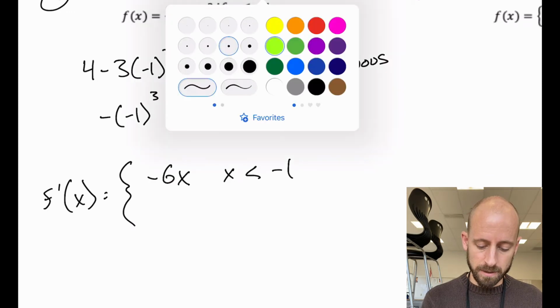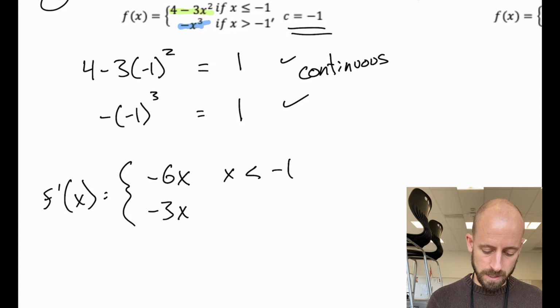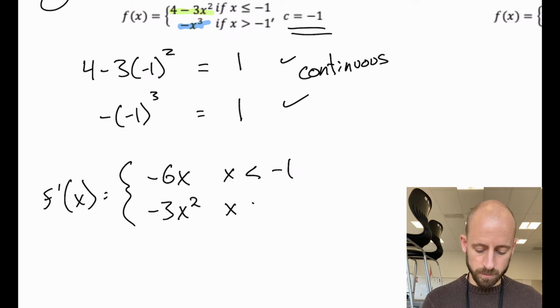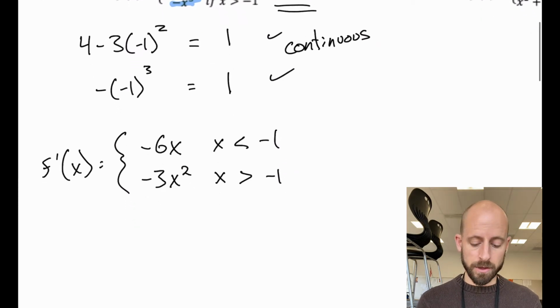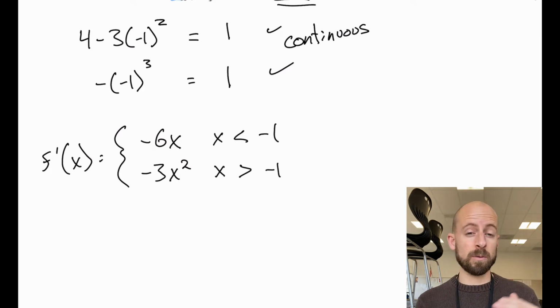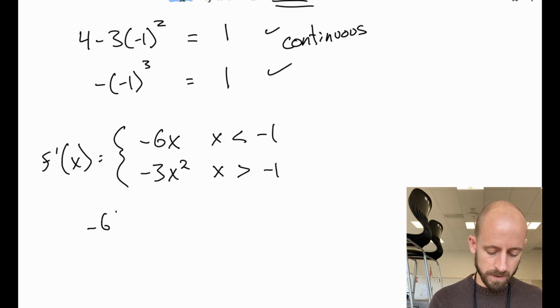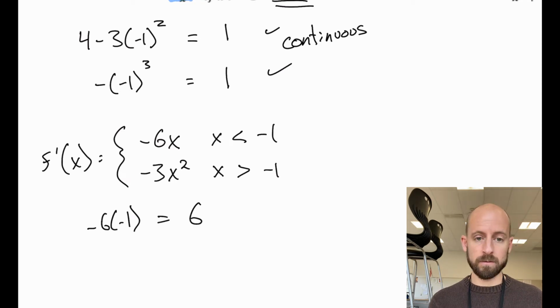And now I'm going to find the derivative of the second piece there. So -x cubed, I'm going to bring the exponent down. That's going to be -3x squared, okay? And that's when x is greater than -1. I haven't underlined anything because this is just kind of a thought experiment. I really want to see what happens as my derivative approaches -1. I want to make sure the slope hands off in a clean way. So what would happen at -1 with these derivatives? Okay, so if I plug in -1, I get 6 for the top piece.